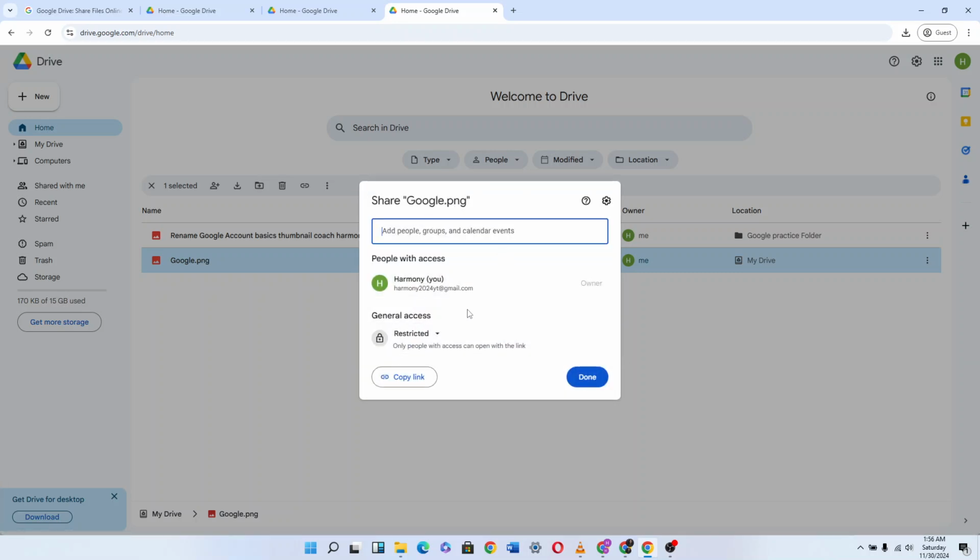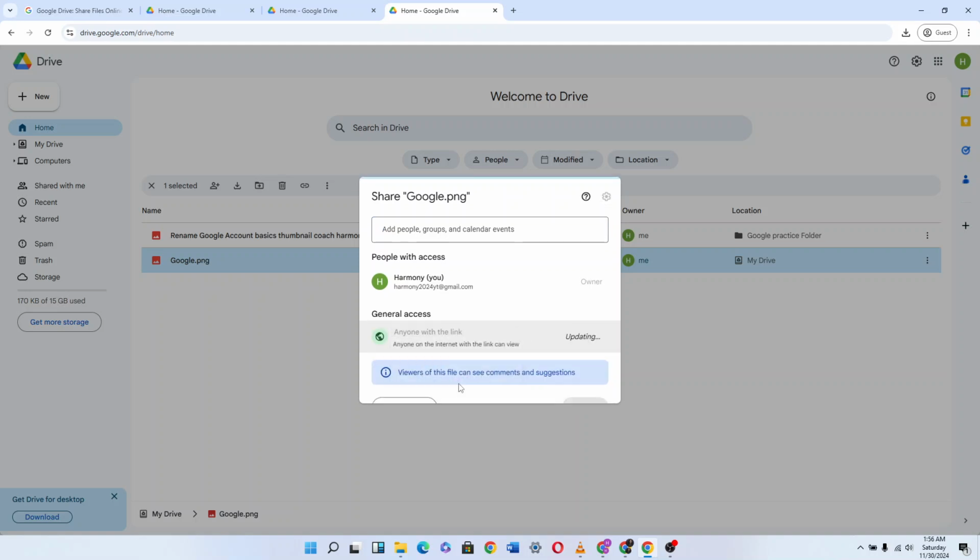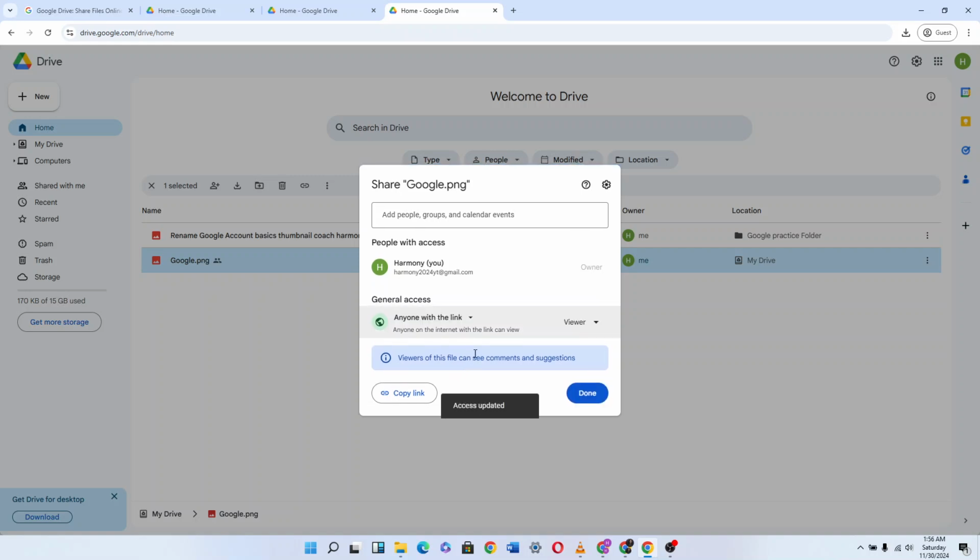In this box, you can restrict the file to only people who have a copy of the link, or you click on this tiny arrow here and say anyone with the link can have access to the file, and then you can determine the kind of access they will have: if they can just be a viewer or a commenter, if they can just view the file only, or both view and comment, or if they can view, comment, and edit the file.